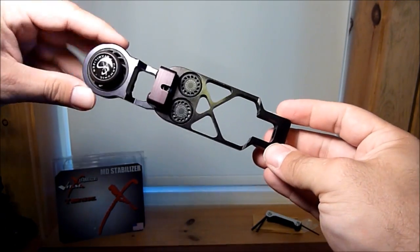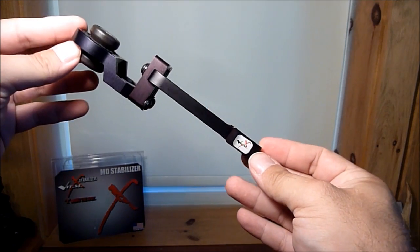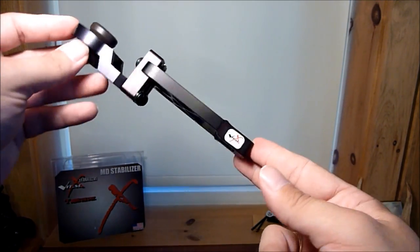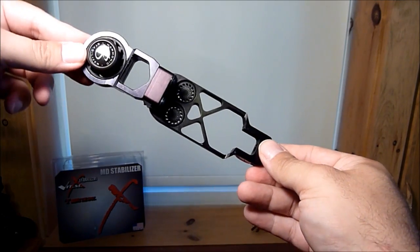So this is the VitalX MD Stabilizer. Kind of an interesting new product. I'll get it mounted up on the PSE here in the next couple days, and once the weather turns or we get less wind, I'll get out and do some shooting and film some demo with that on the bow itself. So there you go, VitalX MD Stabilizer.